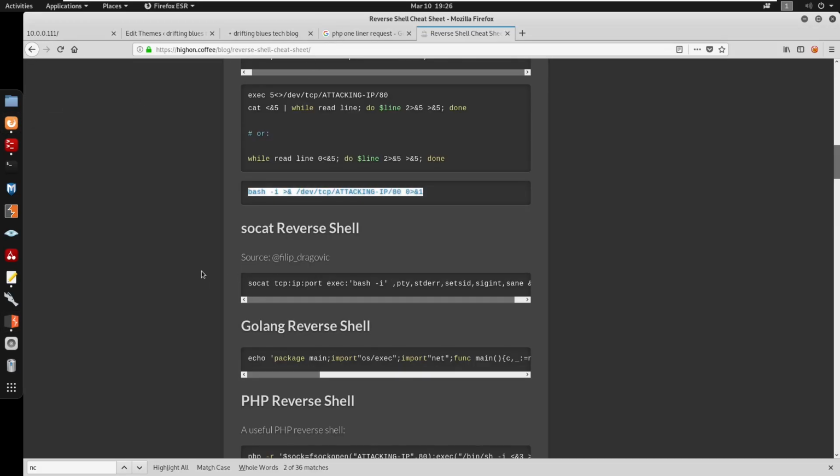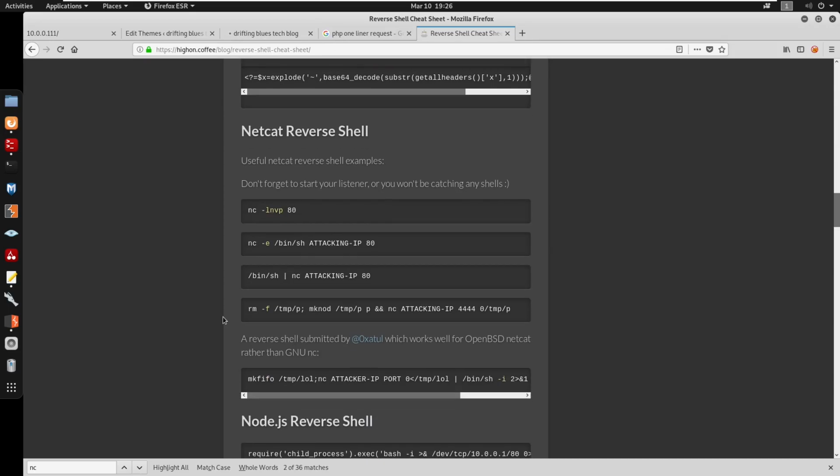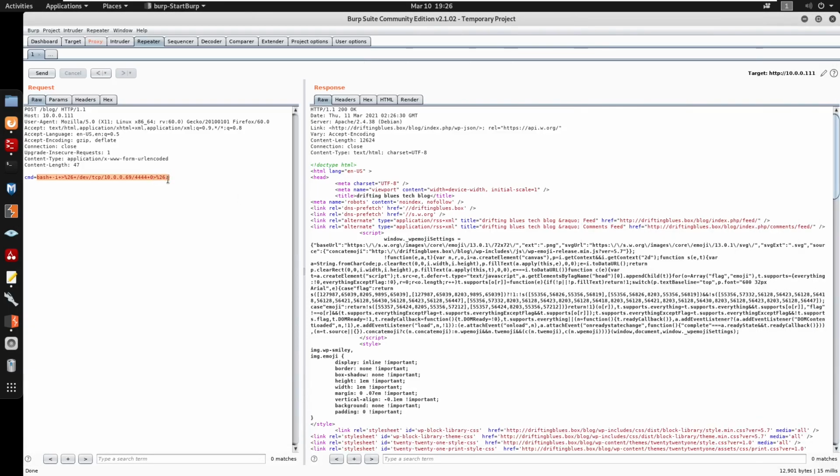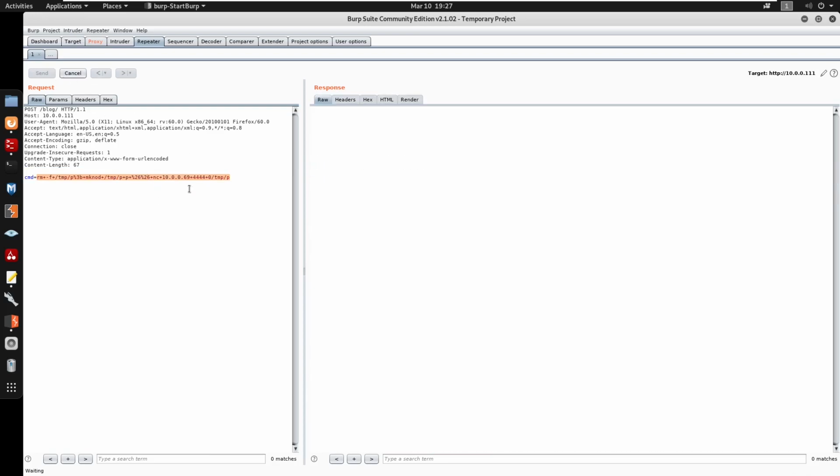Let's use our other shell. This is the one I usually use. Let's use this one. This one usually always works for me. So we'll use netcat. We'll do 10.0.0.69. Let's URL encode this. We'll do Control U, press enter on that.